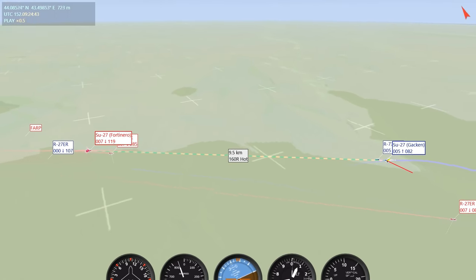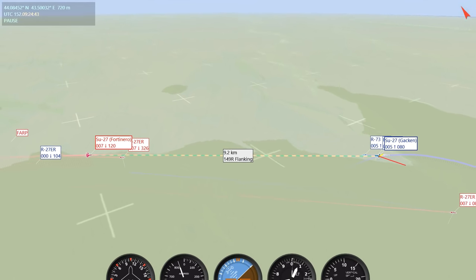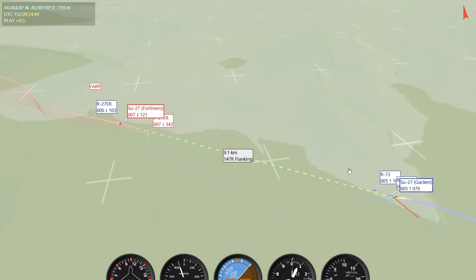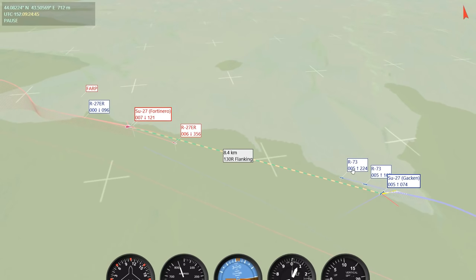And we've got an ER out from Fortunero, and interestingly, an R-73 is out from Gakken. The R-73 is a short to medium range, self-guided Fox 2 IR missile, extremely effective, what I would call a kill missile. When you really want something to die, you fire the R-73, and when you want to make something go defensive, you send the ER out. So let's see how they dodge.